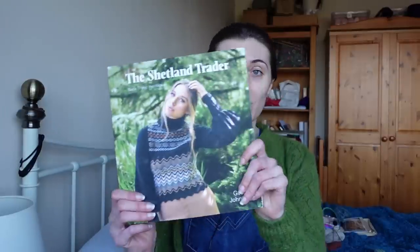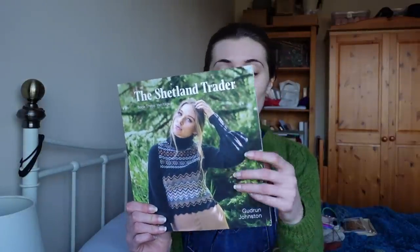And so to reward myself for such a successful finish it February, I've cast on a new project. And it's this one. It's been on my list for a while. From this book, The Shetland Trader by Gudrun Johnston, and this is book 3 in the little series. And the one I am making, it's been in my queue for a long time, is Maywick.